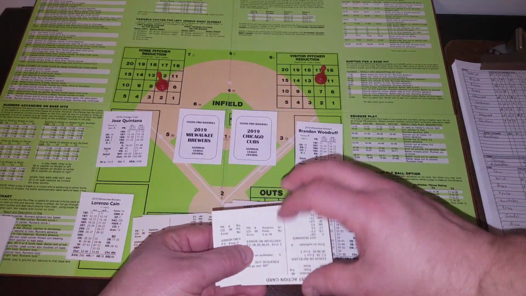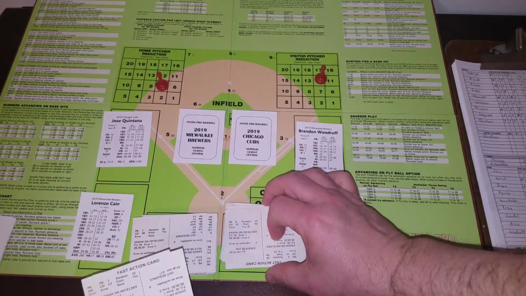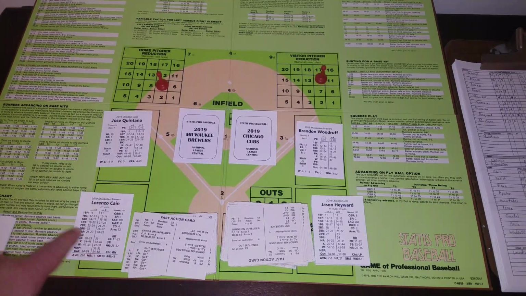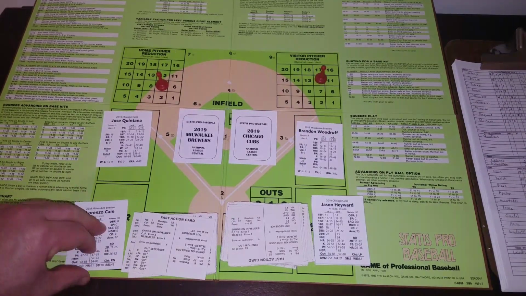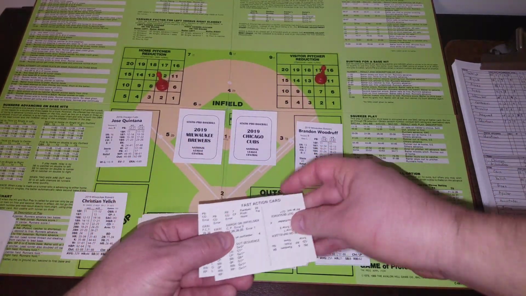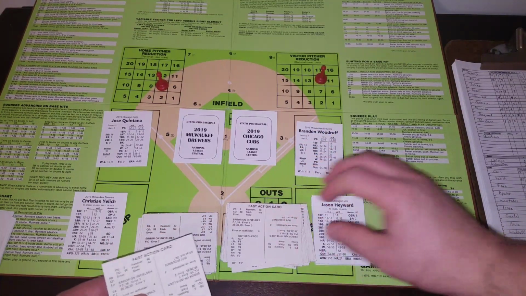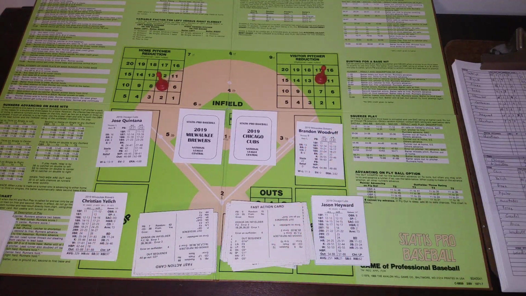Here's Lorenzo Cain. 11, so we're under Cain. 43 against a left-hander is a strikeout. So big strikeout there for Quintana. 2 down. He's still got to deal with Christian Yelich. Lefty on lefty. It's a 5, so we're under Quintana. 73, he's out. Left-handed power hitter. Flies to right, and the inning is over.